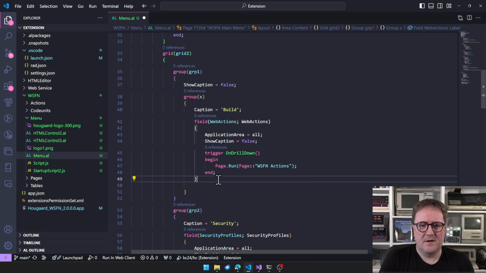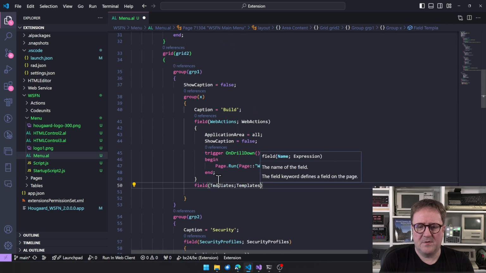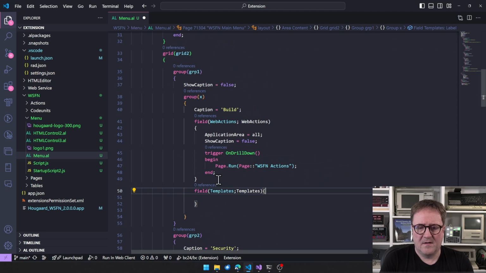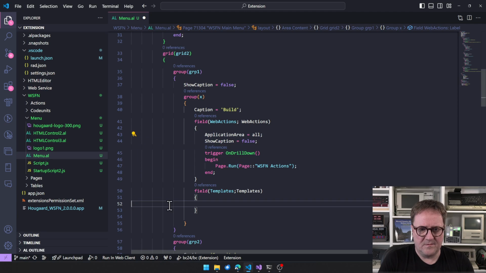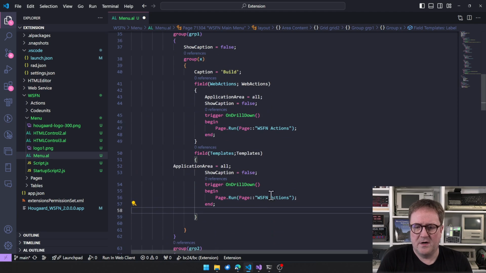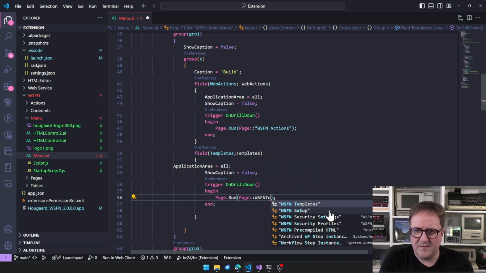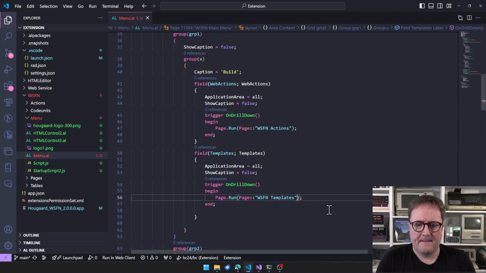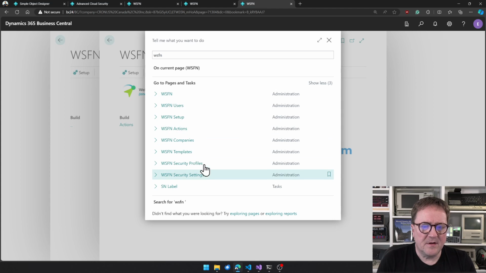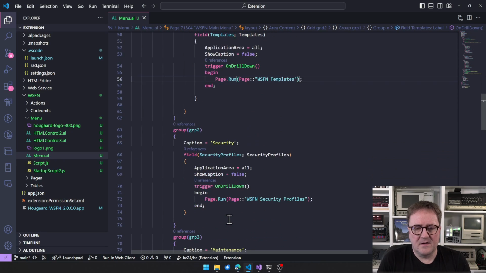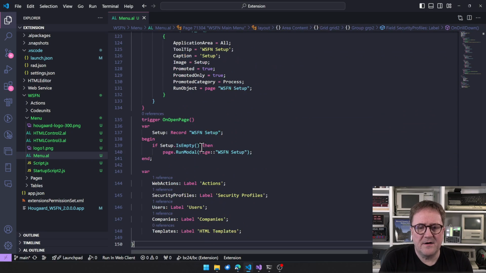Go up here on the build and do field templates. We grab the usual shtick here. I think the page is actually called WSN templates. There we go. So template, security profile, security settings. So we'll add that here.